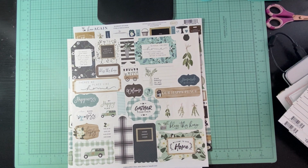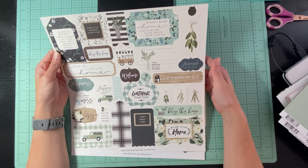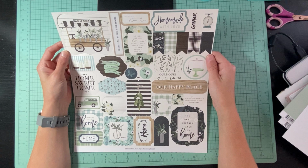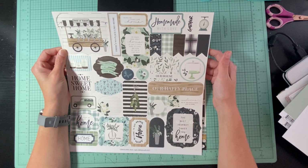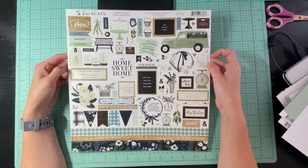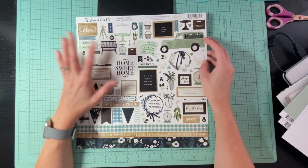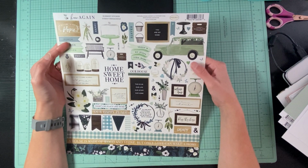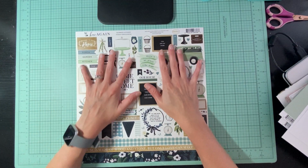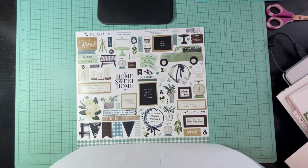Oh, I just love them. They're so pretty. I just love paper, and I love embellishments, and I love putting kits together. So gorgeous. I just love everything about this hobby. I love the shopping now. I almost have to stop and not shop anymore, but hey, it's part of the hobby, I think. As long as we watch our spending sometimes. I'm sorry guys, I'm just sitting here talking and looking at this and blabbing away, but I love this one. Don't know when I'm gonna scrapbook with it yet, but I have it in my stash. So that is all that matters to me.